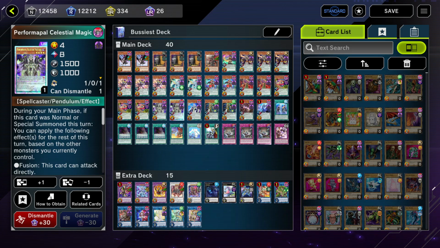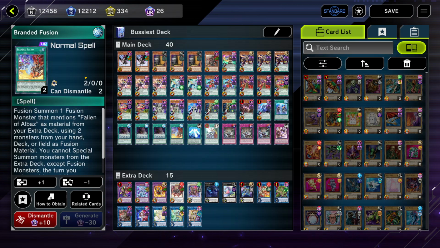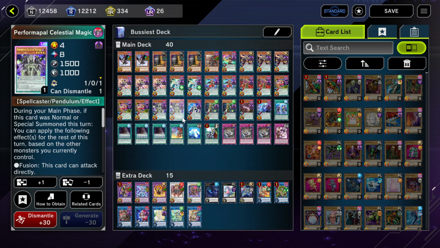Basically, this is a Pendulum deck that I've always had since the beginning of Master Duel. Actually, this is one of the first two decks that got me into the paper game, alongside Sword Soul, I guess, because that was an easy deck to learn as well. I've had this since the beginning of Master Duel and just been tweaking it here and there, adjusting to the meta. And obviously we're in the Tier element Ishizu meta.